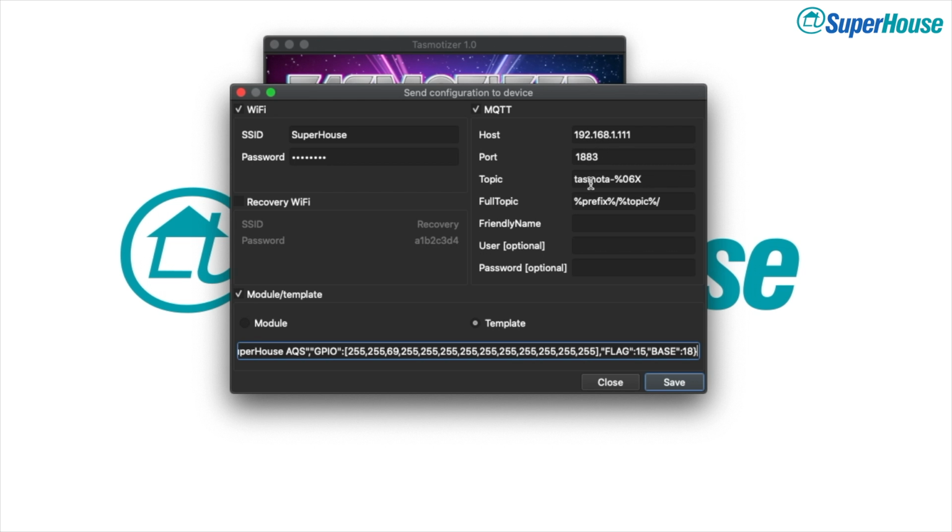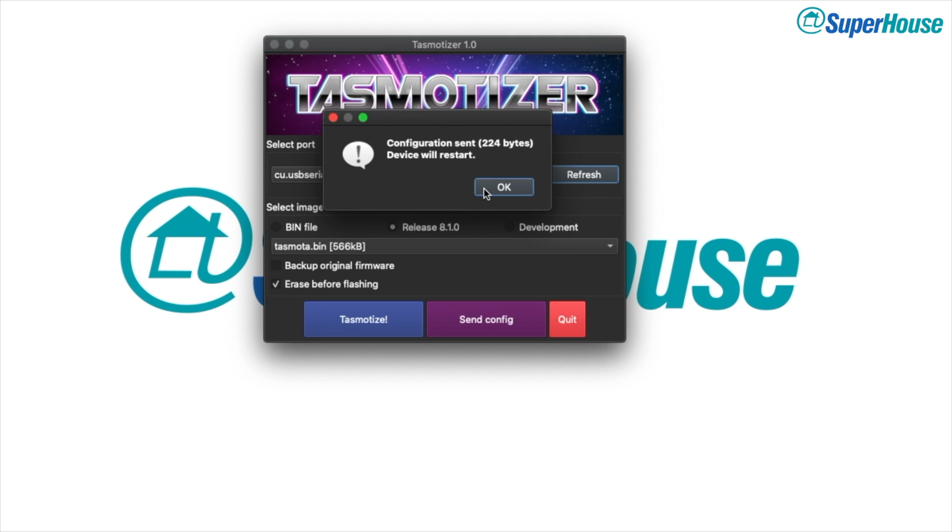I've got MQTT set up already. I'm just going to click save, and this will send the configuration to the device. Our device now has Tasmota installed, and it's being configured. If you use that template, it'll already know about the PMS 5003 sensor, and it'll be acquiring data from it. So now what we can do is either look at the MQTT broker to get the data, or we can use the web interface. What I'm going to do is have a look in my DHCP server to find out the IP address that's been assigned to this device, and then open the web interface.